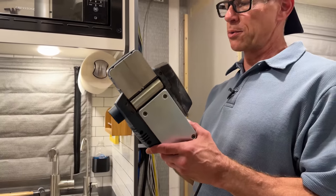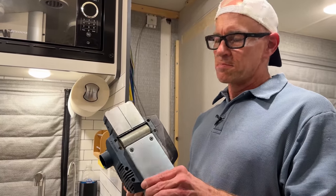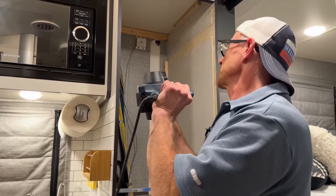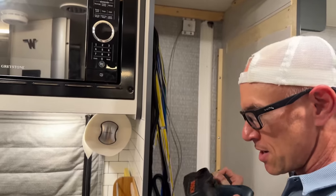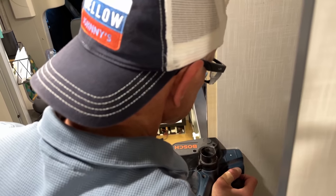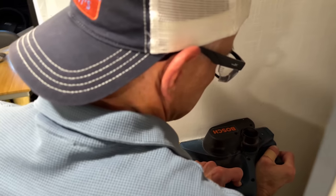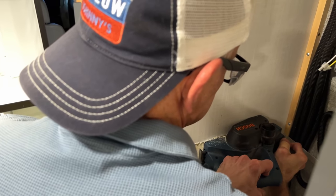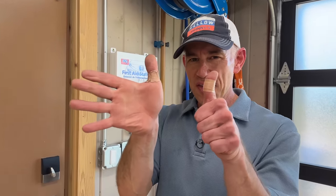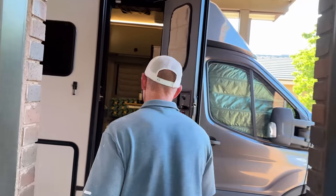I have this power planer, which I don't use much because it's not a very delicate tool, but it works quickly. So we're gonna give this a try, and hopefully that works. Both thumbs now. Ugh.